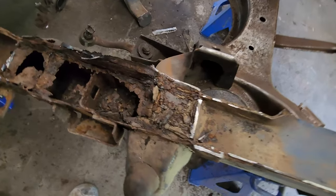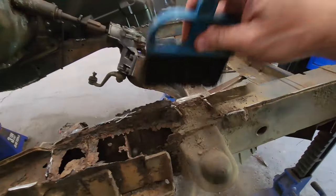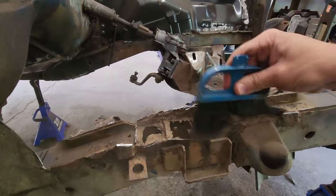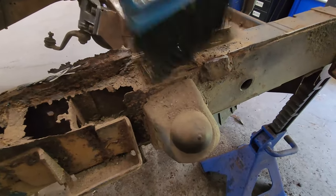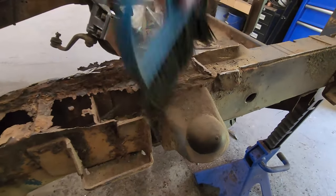Now with that bad boy gone, we can get a better look at the rot that's going on in here. And get this crap out. This right here is what causes all this rot. This is dirt and mud that just gets packed up in here. Hopefully, we can prevent that in the future by not driving it in the rain.